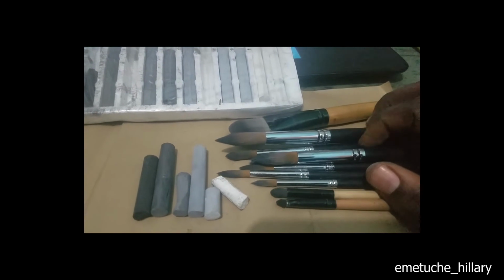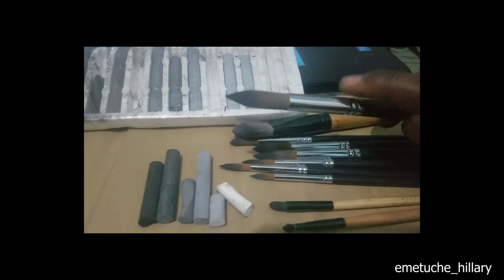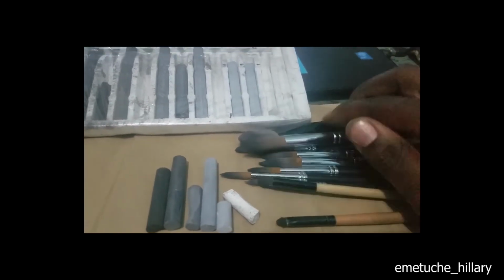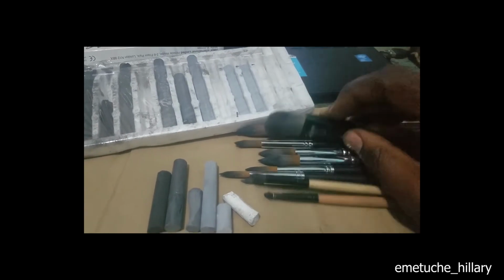This is the largest. I normally use this to get my first layer. It is very, very soft. You can see it's very, very soft. And this is the largest, very, very soft as well.